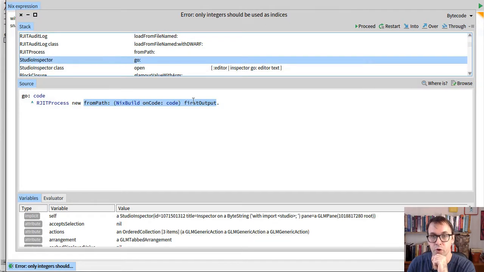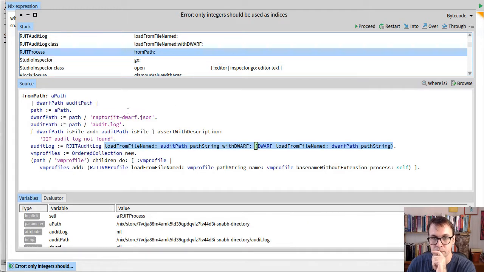From the top, we press the Go button. It's trying to do a Nix build, which succeeded, and now it's trying to initialize a RaptorJIT process object from the output of that build. This is trying to load the audit log from a particular path with DWARF debug information that we've loaded from a JSON file.